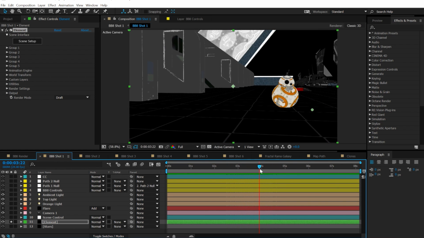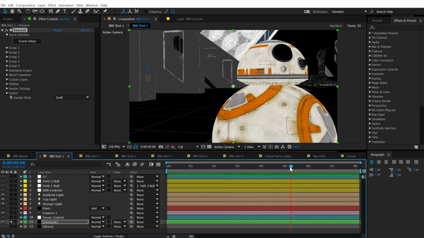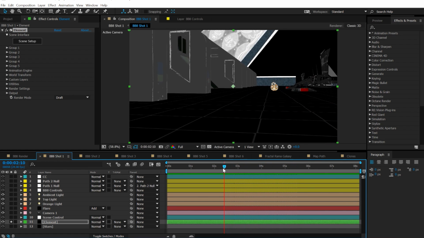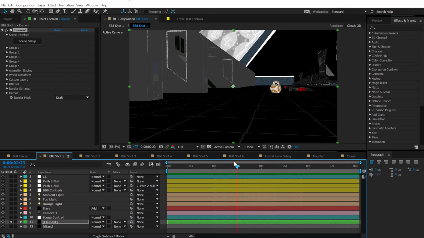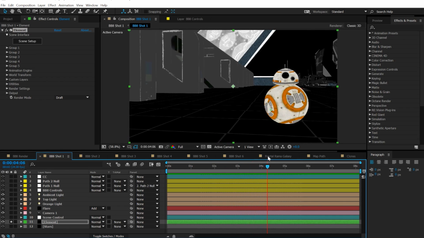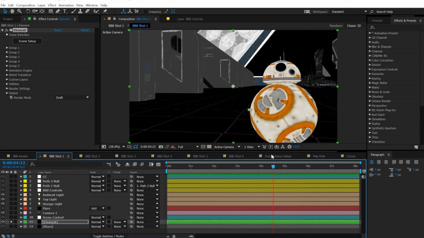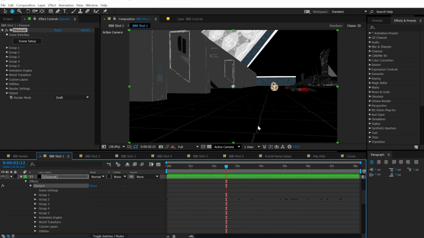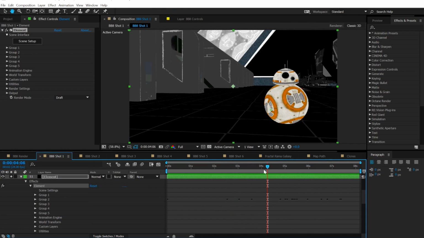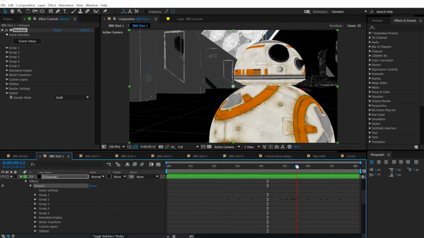The most requested part of the tutorial that all of you asked for was the BB8 motion and how I got this look for him moving around and all that. And I guess the best way that I figured out was just using a lot of null objects in conjunction with the controls inside of Element 3D. So the first thing I knew I wanted to do is add in that kind of head wobble that he has, just like in the movie.